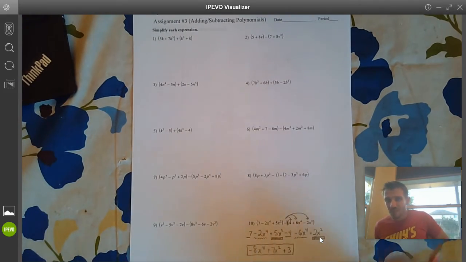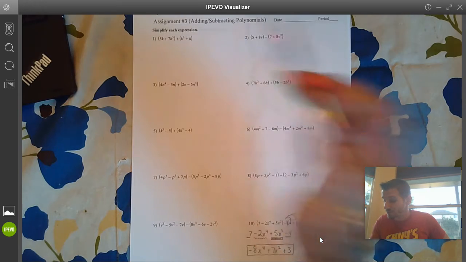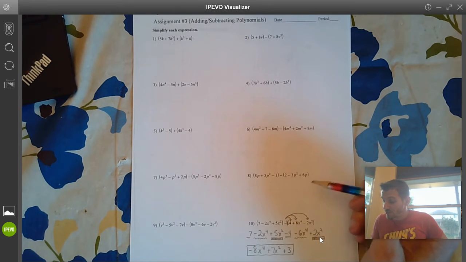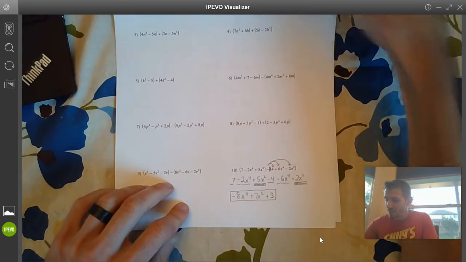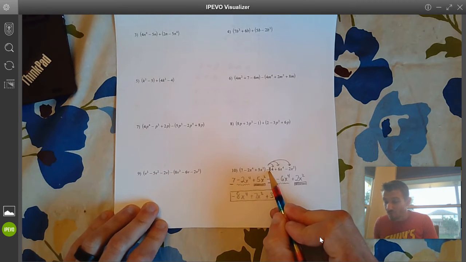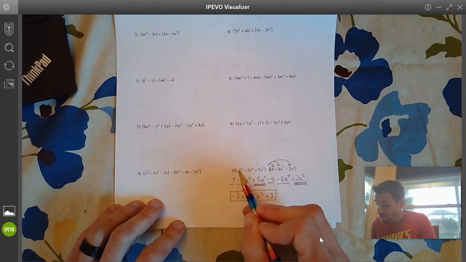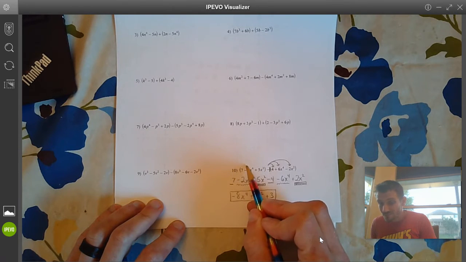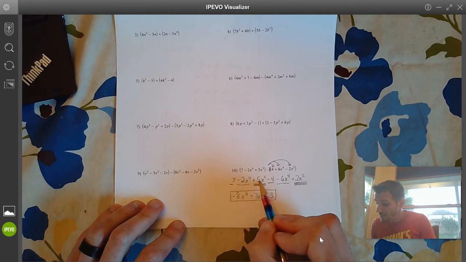Okay. Assignment number 3 was adding and subtracting polynomials. So really all we're learning how to do is combining like terms is the big thing. I did this bottom example for you because when you see a minus sign by itself, you can always assume it's really a -1 right here. So I drew one in here for you. Nothing happens to the first set of parentheses because there's really an invisible positive one. Nothing changes. So we can rewrite the first parenthesis.